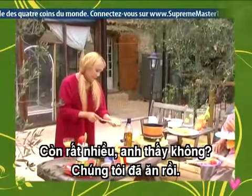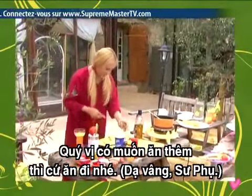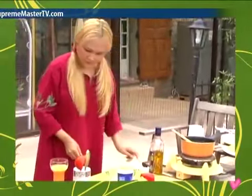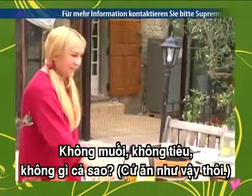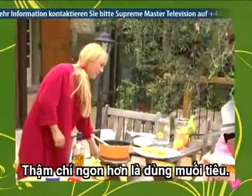Plenty there, you see? We all eat already. You guys, have some more, yes. Okay? Enjoy, eh? No salt, no pepper, nothing? Oh, as it is. You eat very healthy. Very good. Better than salt and pepper even.